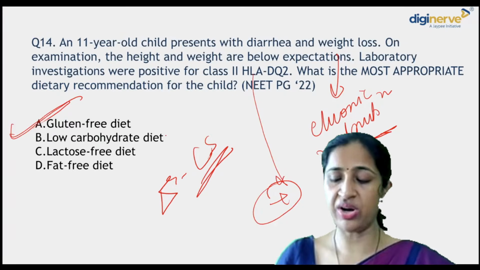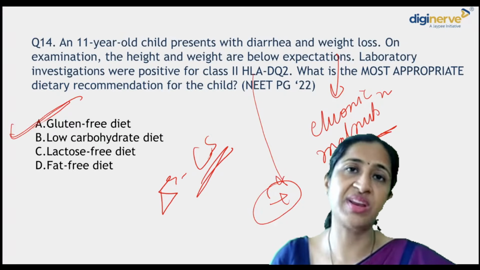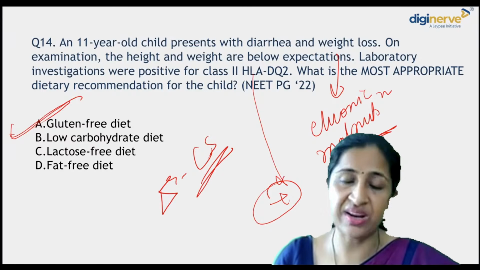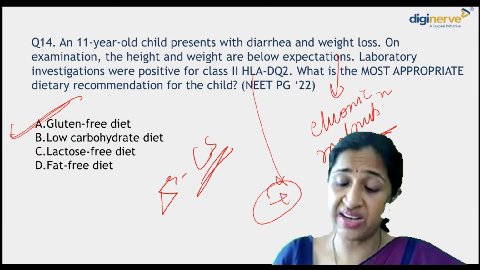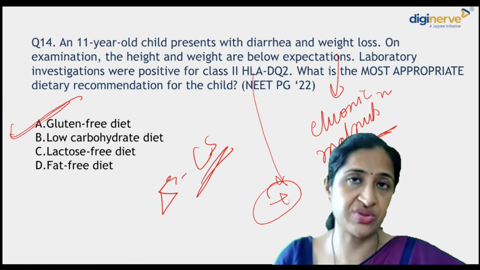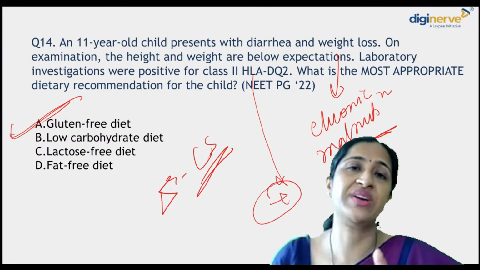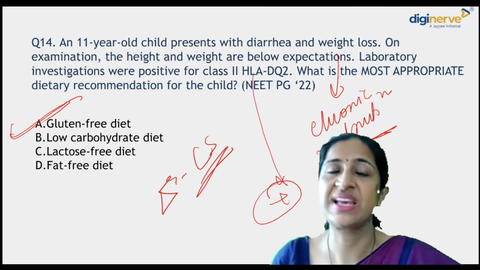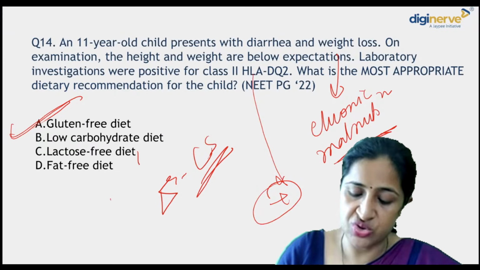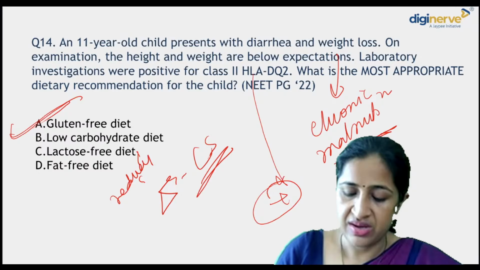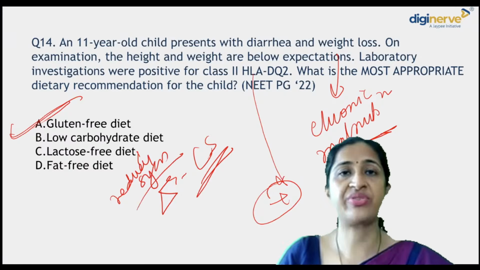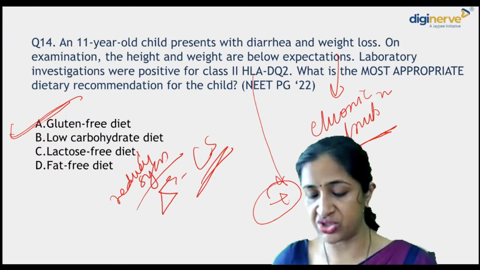Low carbohydrate, will you do that in a child who is already having less weight and height? No. Lactose-free diet, it is good in a child with weight loss. However, that should be in a child who is proven to have secondary lactose intolerance by the presence of reducing sugars in the stool. Okay. Fat-free diet, no use. He is already malnourished.